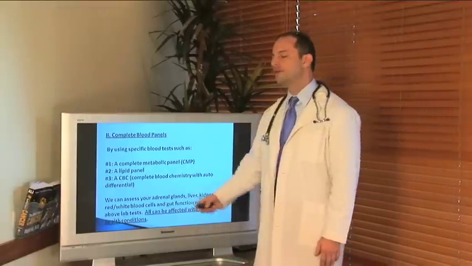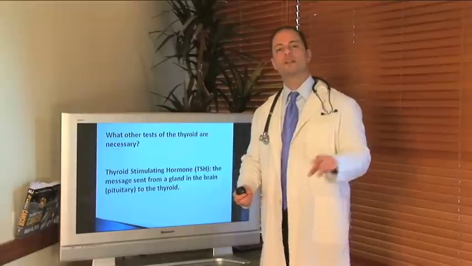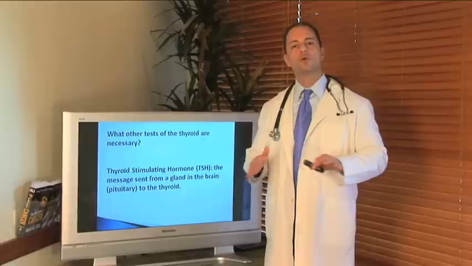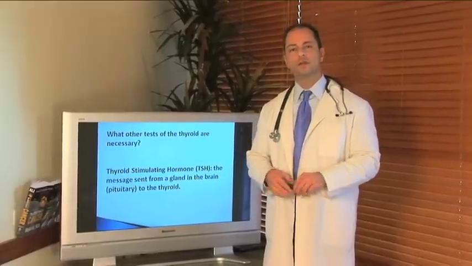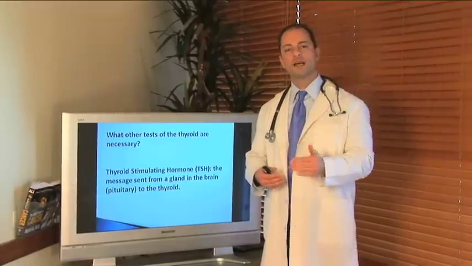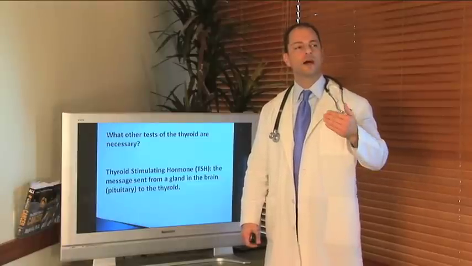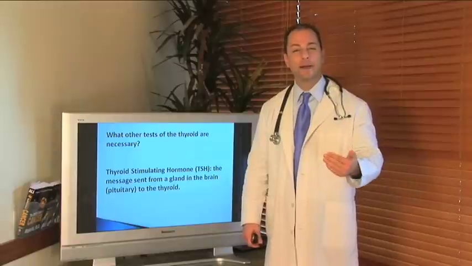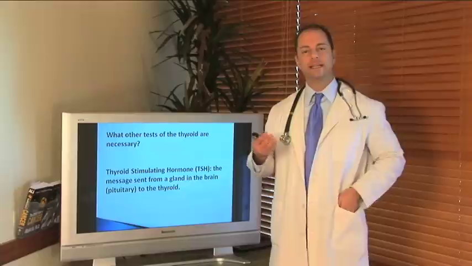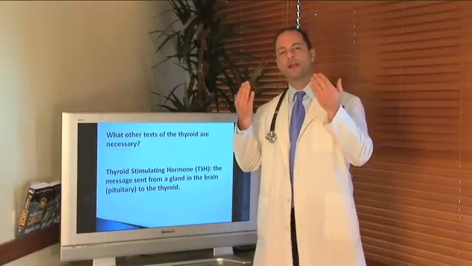We also assess your adrenal glands by doing a 24-hour circadian rhythm adrenal stress index. We're going to test with saliva. We're going to see if you have certain other hormones and cortisol in particular, DHEA. If your adrenal gland is out of order, it's either going to be in stage 1 through 7, either a high DHEA level, a low DHEA level, you've got a maladaptive adrenal gland, a non-adaptive adrenal gland, phase 1 or phase 2, or your adrenal gland is exhausted. It's failing and it can't produce the normal hormones that help regulate blood sugars in the body. That can also stress the brain and the thyroid.